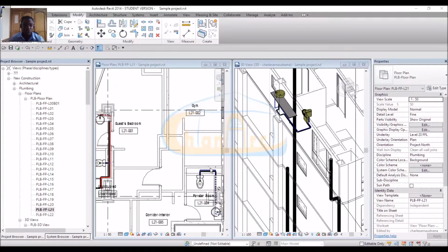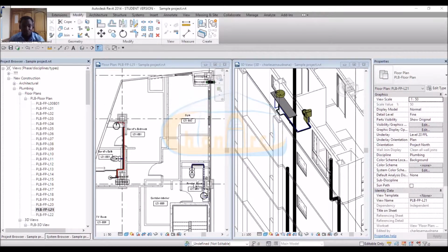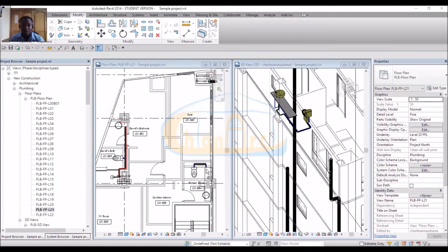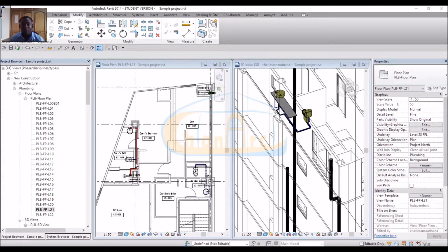In fact, should you try to connect this system over here to the nearest one, Revit would automatically merge the two systems and give them the same name, which would actually undermine your previous work. So at ChanArc, we developed a workaround for that. We make use of the piping family types to be able to get that workaround.